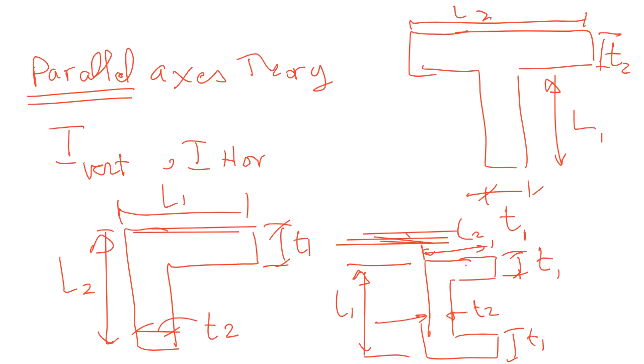Doctor, you mean by I vertical and I horizontal, I X and I Y? Yes, sir. Let me remind you something, guys. For the first shape, the I vertical, your neutral axis is vertical. In this case, your I is very straightforward. But for the second case, for I horizontal, you have to locate what's called the center of geometry first, and you let your neutral axis pass through this center of geometry, and then use the parallel axis theorem to calculate. So the horizontal for the second case will be longer than the first case.